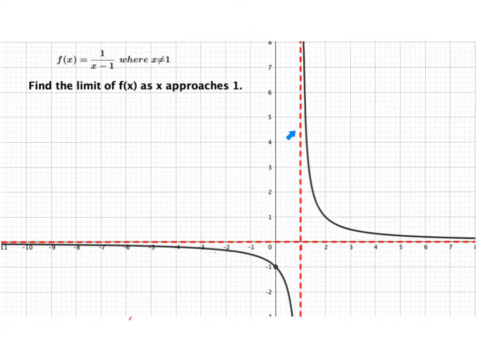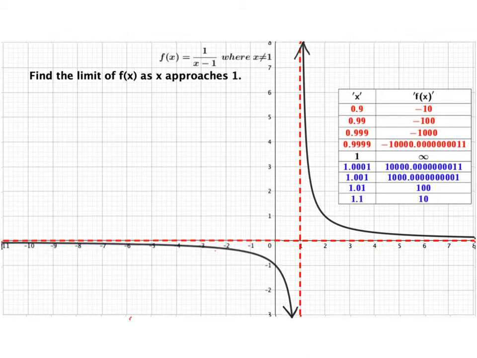Our final example in this episode looks at another rational function with another asymptote. But in this situation, our right side limit and left side limit are heading in different directions. So we're heading upward on this part of the function, and we're heading downward on that part of the function. Again, we're going to add a table to help us look more closely at the left and right side limits.